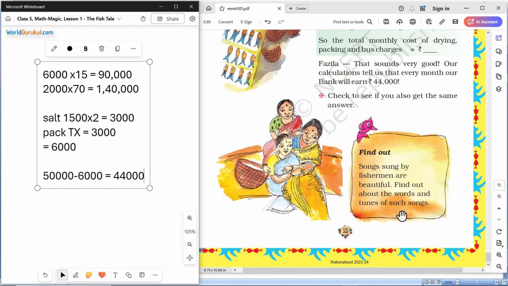Whenever you see people working together, they enjoy that work by singing songs, folk tales, folk songs. They try to entertain themselves in so many ways. Whenever you go to the fish catching areas, try watching them. What they do, how they enjoy doing their work. If someone is not enjoying their work, definitely they cannot sing, they cannot be happy. So love your work and enjoy your day.